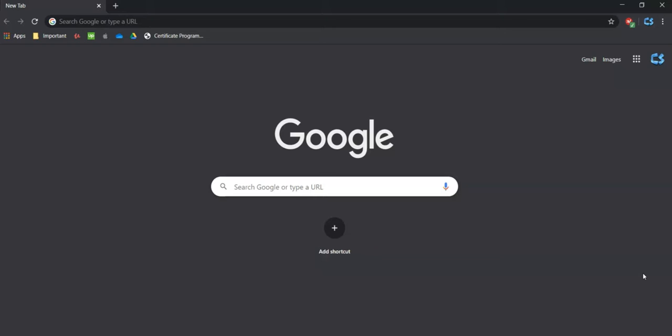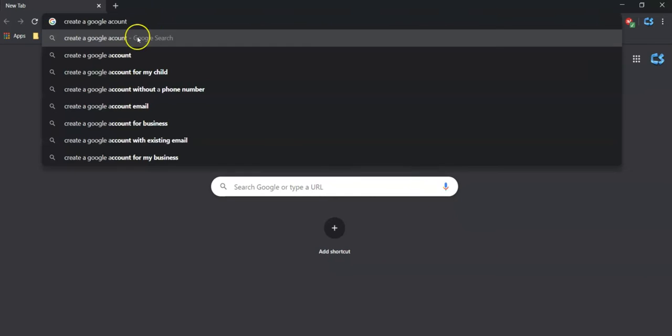If you've already got that and already have a Google account, you can skip over this, go right to Google Drive if you're aware of how to get there. Otherwise, we're going to create one from scratch. So first thing, once you've got Chrome installed, you can go here and just search create a Google account. There's other ways, like a lot of times when you first download, it'll prompt you to create one or log in. But if you're making a new one for the usage of this course, you can just type in create a Google account.